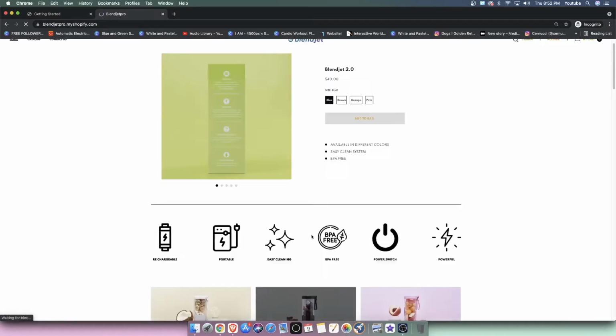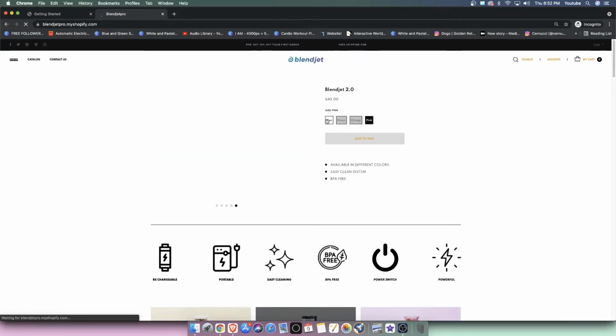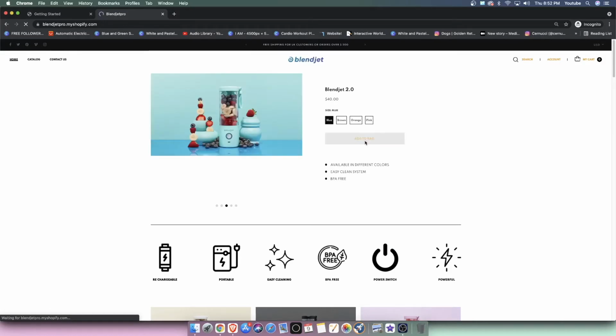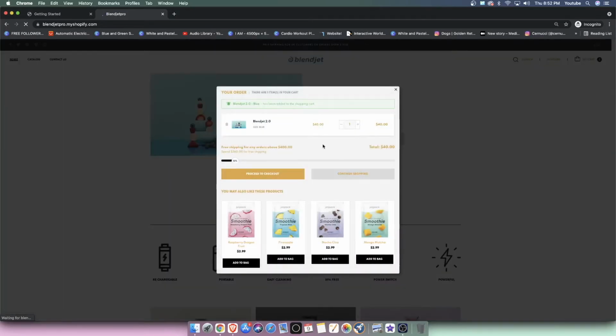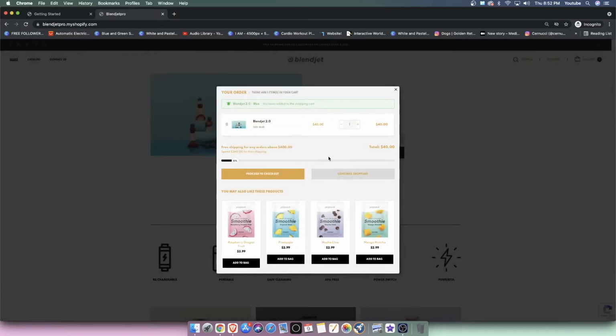When you're doing marketing on the main product, which in this case is the main product, this is the theme's one product theme demo, okay? BlendJet, etc. You go over here, you pick your product, whatever color you want. Let's just say you want the blue variation. You hit add to bag. Well, what happens is you want to boost the average order value. This is also known as the AOV, okay? And when people talk about AOV, you know that stands for average order value. Let's go ahead and get rid of this real quick, all right?